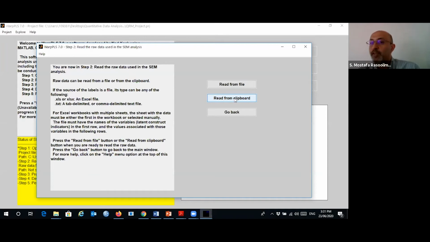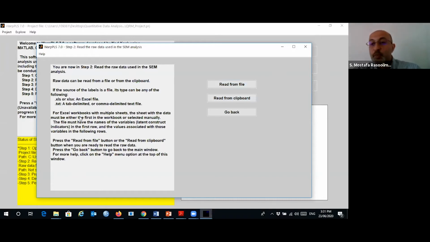It's possible in WarpPLS to not use the whole data set, just copy part of the data set and some variables that we need, and here we can read from clipboard. But we read from file.